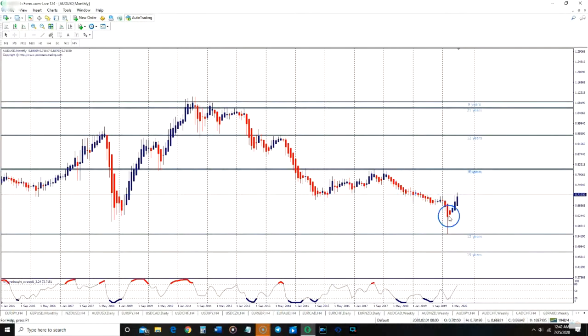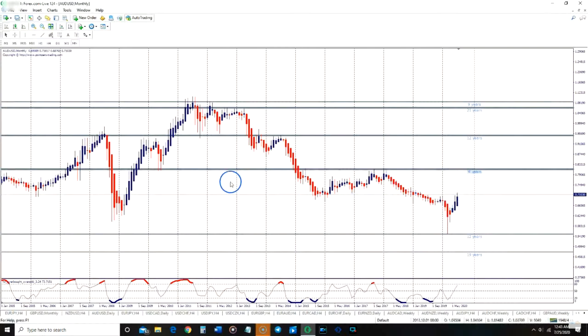So all in all, the monthly time frame gives you a good idea of what the price is doing long term. And when we're trading the new level strategy, we want to look at the monthly time frame just to get an idea of which way we should be trading. Because what you want is for price to line up: the monthly, the weekly, the daily, the 4-hour time frame. You want it all to line up. That's how you have the most optimum trade possible, if price is trading in that direction on every time frame. Okay. All right. So on the monthly chart, we look for long-term movement.